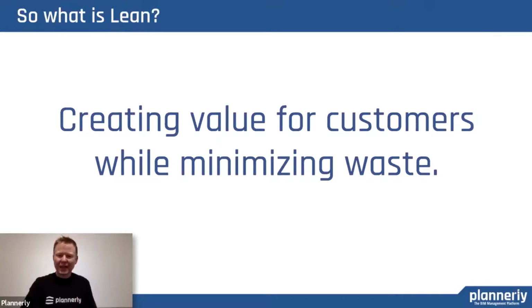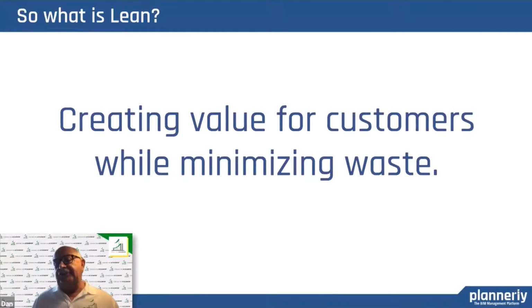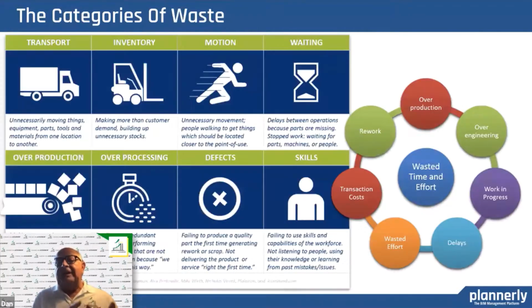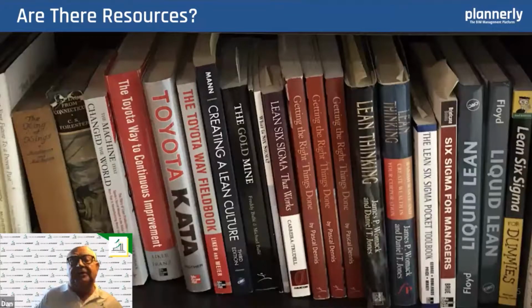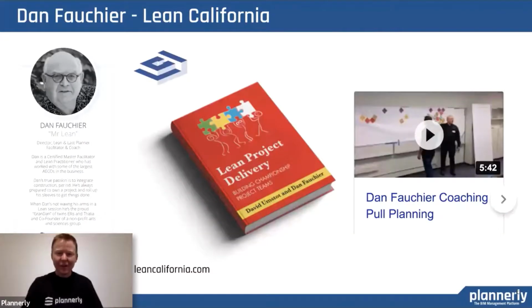Perfect. So understanding what the customer needs and really delivering that, not much else. And understanding what the designers need, so that we release work in a way that releases more work, and we design as information is needed. Many of you have seen the seven or eight classic wastes. Rework is the big problem in design. In some cases, overproduction. Over-engineering is a problem. There are a lot of resources for it. You know, as you look at those books there, Clive, there's one that's missing. Oh, there it is.